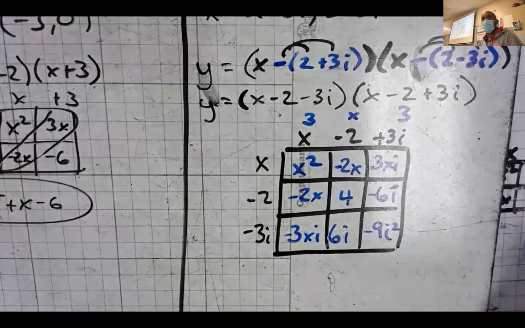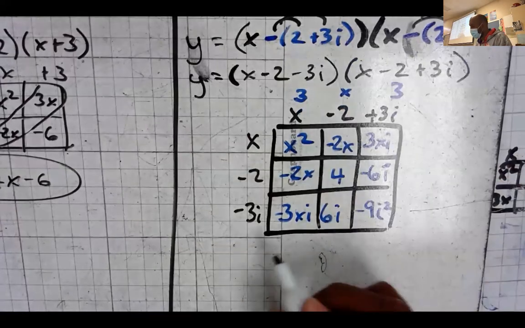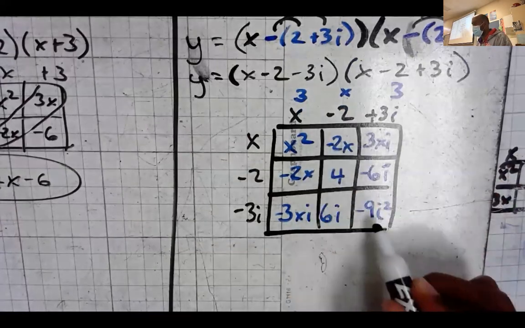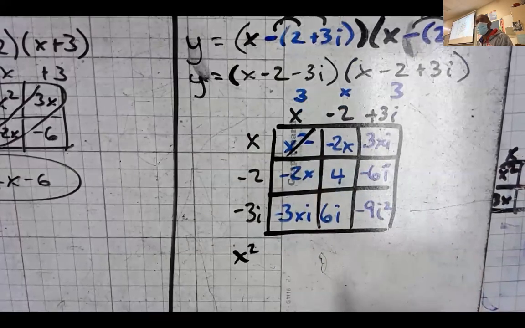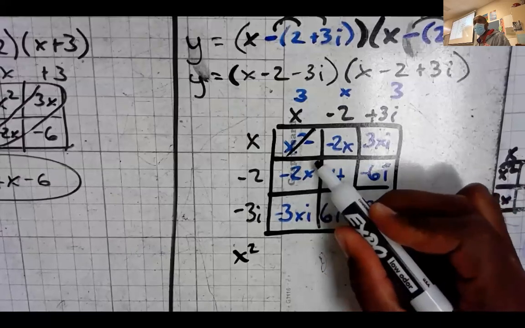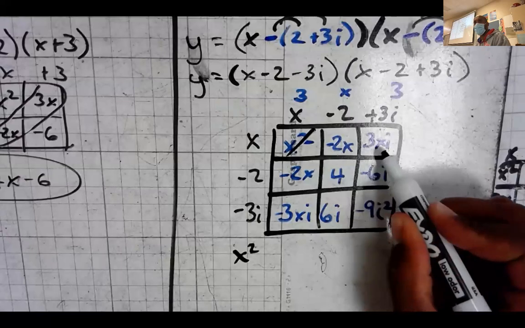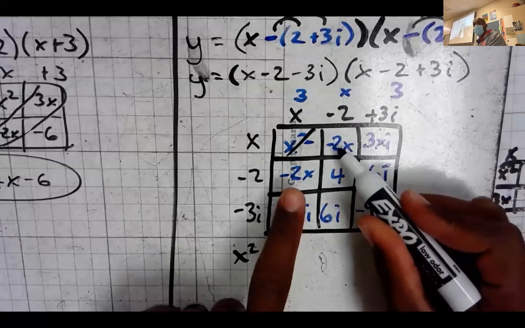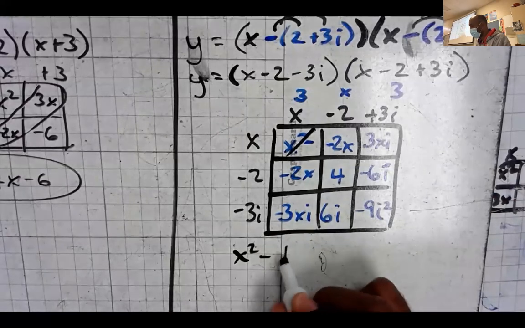All right, so now we've got all those terms inside. Let's start writing them out. Let's first start with the top left, x squared. Do we see any other x squared terms? No, that's it. So just x squared. Now I go to the next two here, x. I see an x there, there. These two are not like terms to that because they don't have i. So it's just negative 2 plus negative 2, which is negative 4x.